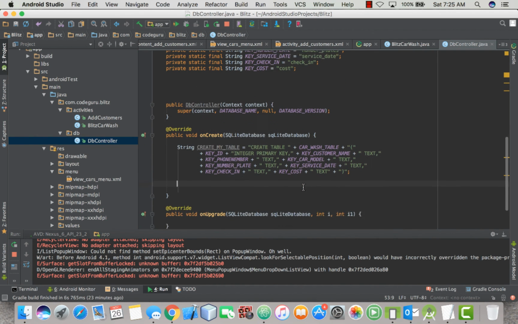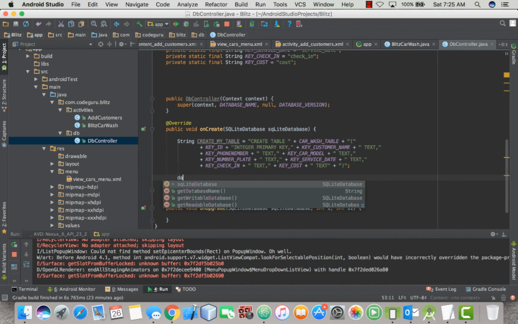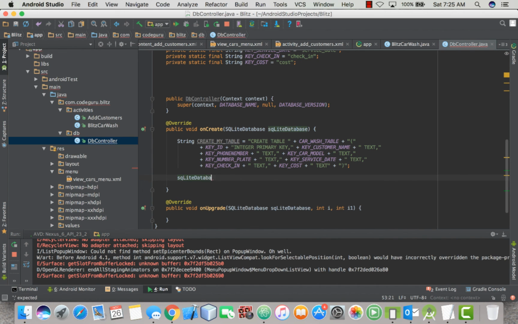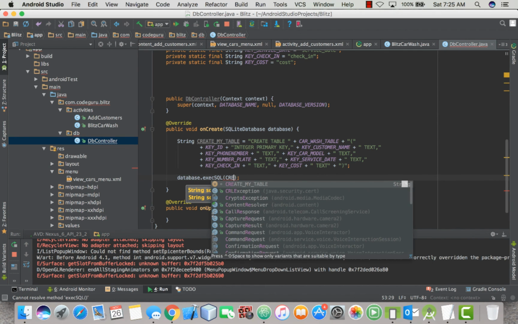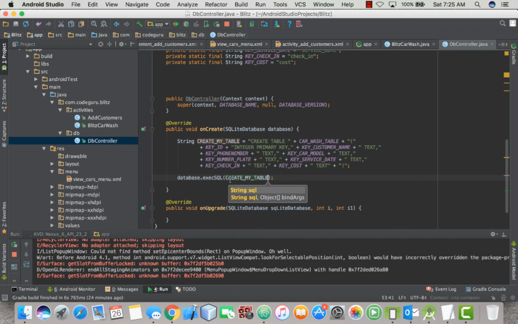We need to execute this statement so that Android will create our database. I'm going to name this database, simple as it is. So database.execute, create our table.